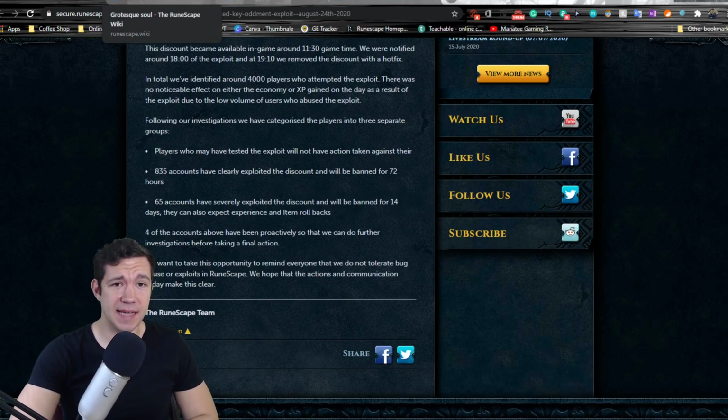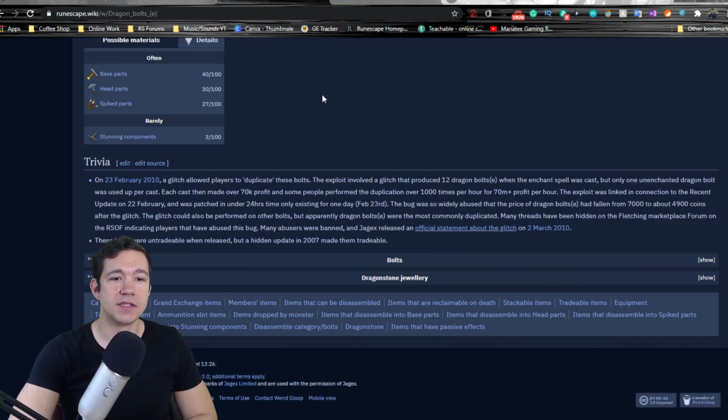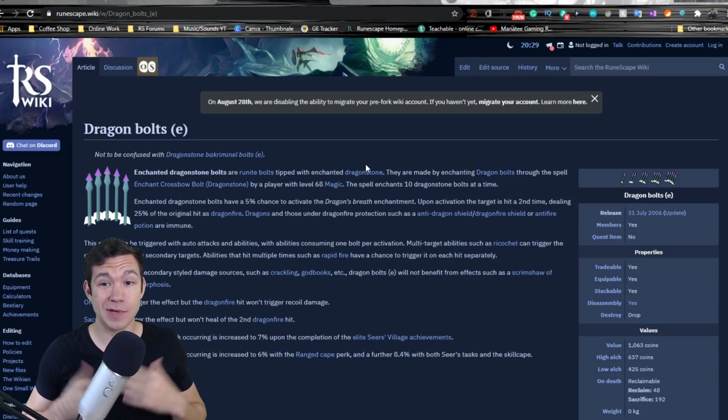Let's look at a different example of this. I'm going to show you a different example that is a clear bug and exploit, and you'll be able to see the clear difference here as well. So right here, Dragon Bolts (e). Anyone who remembers this one is probably laughing right now, because it was actually pretty funny.